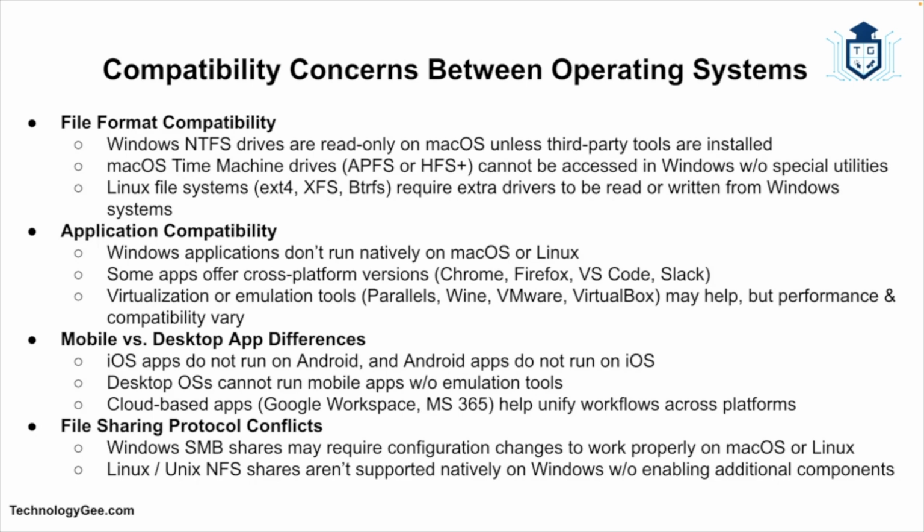And then you have file sharing protocols. SMB, which is used by Windows, might not play nicely with macOS or Linux without a few tweaks. And NFS, which is used by Unix and Linux, may not work out of the box on Windows. So the bottom line is this: when working in mixed environments, you'll often need to install extra software, change some settings, or use cloud-based tools to keep everything running smoothly.